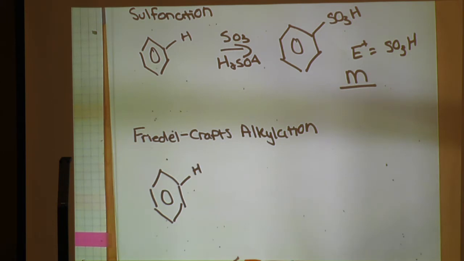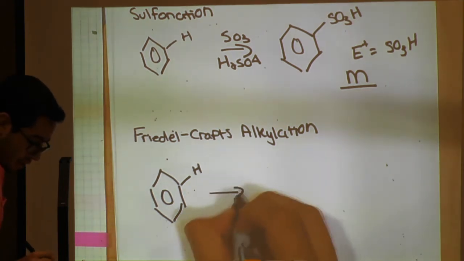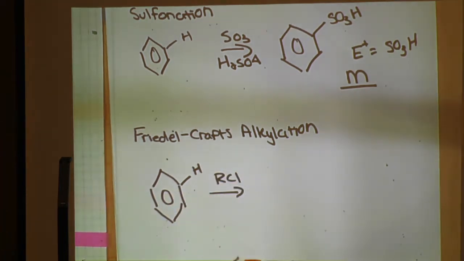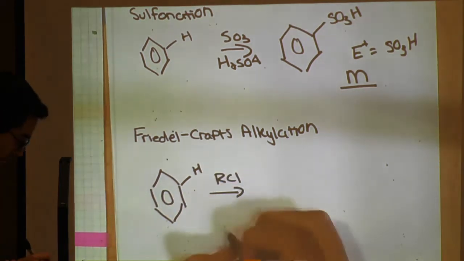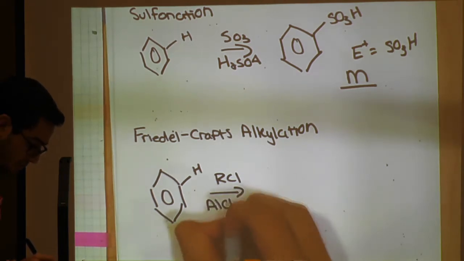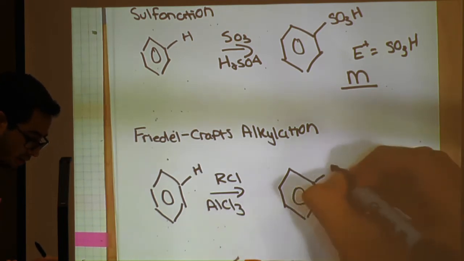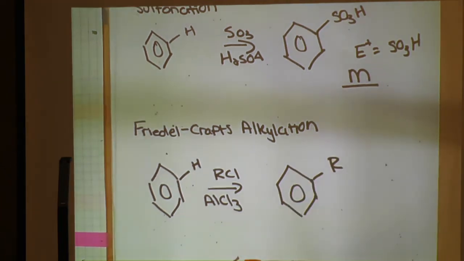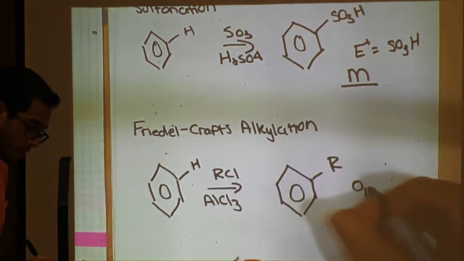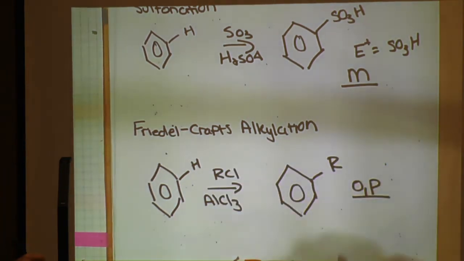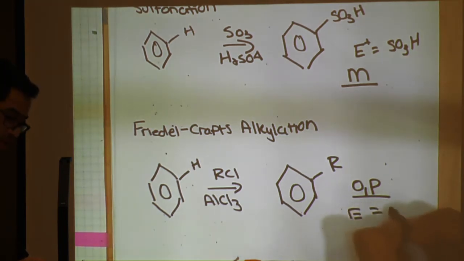So usually when you have your carbon chains, right, if it's a linear carbon chain, you know you're going to use alkylation. If it's a carbonyl derivative, then you're going to use acylation. So essentially, we're going to add RCl, R group being your carbon chain, and you're going to react it with AlCl3. And that's going to add on our R group. And alkylation is an ortho-para director, where our electrophile is just the R group.